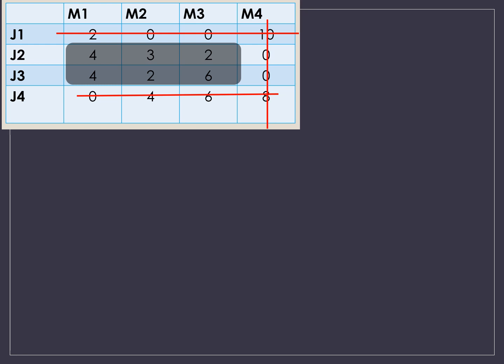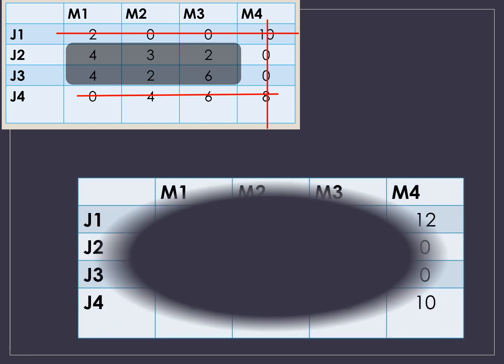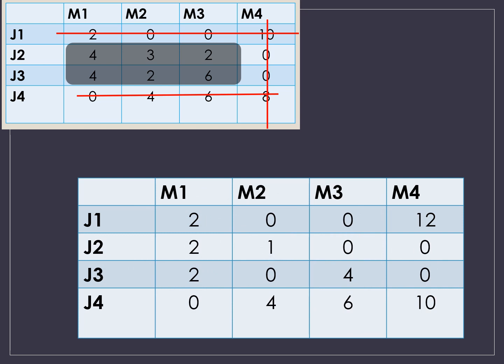Then from the remaining elements, I'm going to deduct the theta value. You can see in the next table, I have added 2 for the intercepting points and deducted 2 from the remaining elements, and I have written the same value for the elements which are cut with a single straight line.